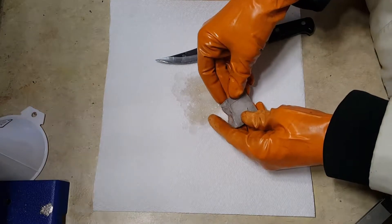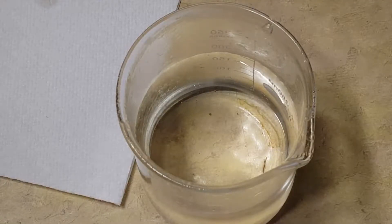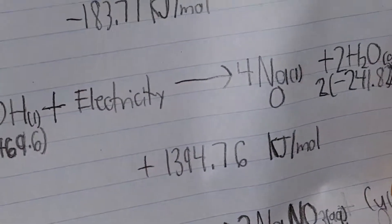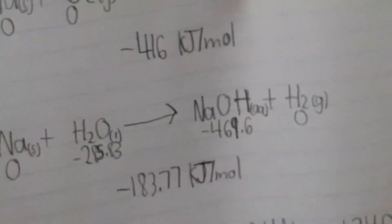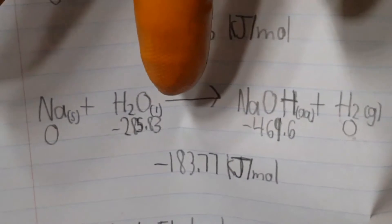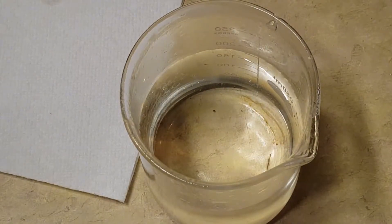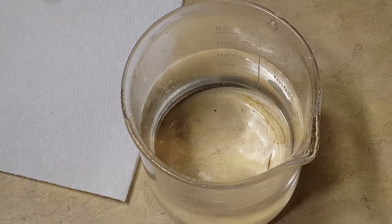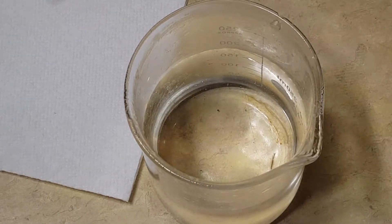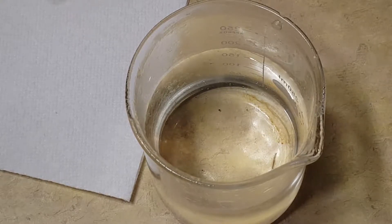So what I'm going to do next is react a very small amount of it with water. Just about everyone's favorite sodium reaction is sodium's reaction with water. Sodium reacts very violently with water to make sodium hydroxide. Solid sodium reacts with liquid water to make sodium hydroxide and hydrogen. Due to the heat of the reaction, as soon as the hydrogen is exposed to the surrounding oxygen and heats up enough, it will combust. The color at which it burns is determined by the metal you're using — it will burn lilac purple if you're reacting potassium with water, but this hydrogen will burn yellow since we're using sodium.